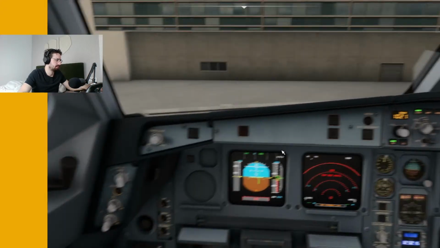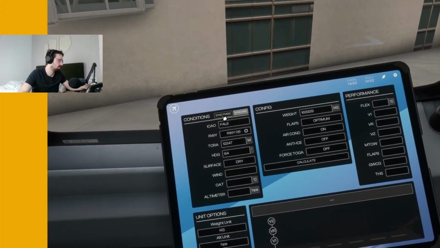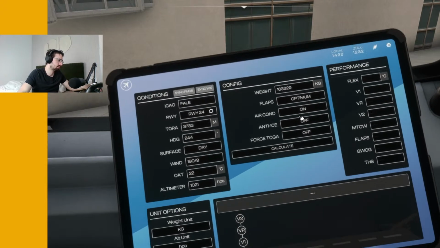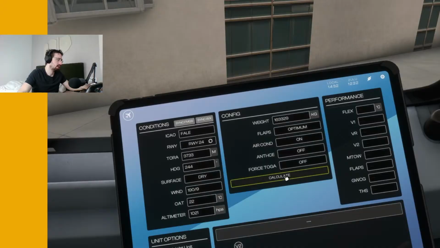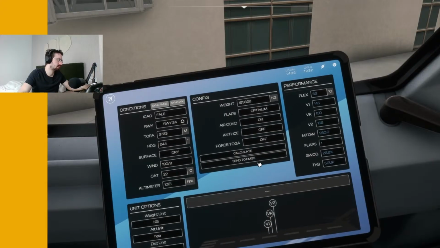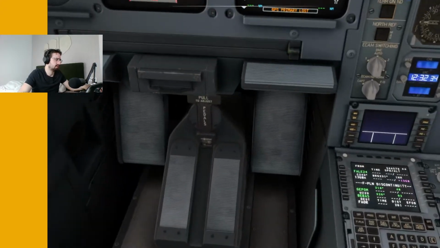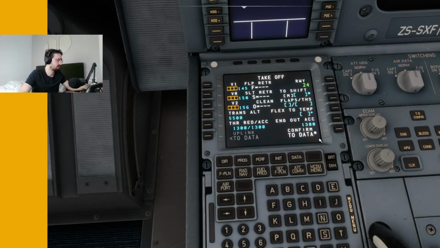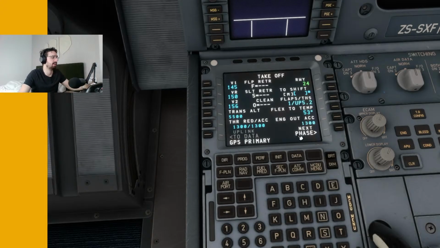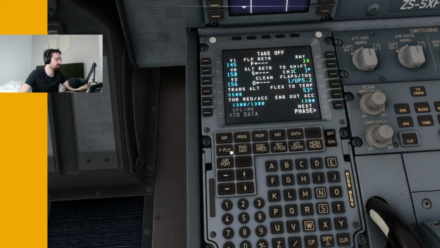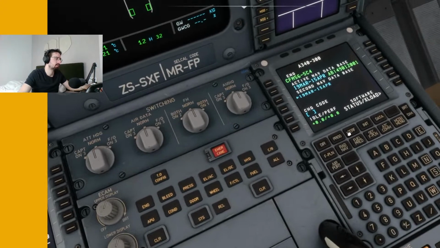Okay, great. So now it's gonna sync the METAR, which is still the old one here. Okay, interesting. And calculate. Flaps optimal, air conditioning is on. Okay, great. Send to MCDU. Confirm 145, 150, 155, flaps 1, 5.2, flex temperature 53. Great. Performance here.